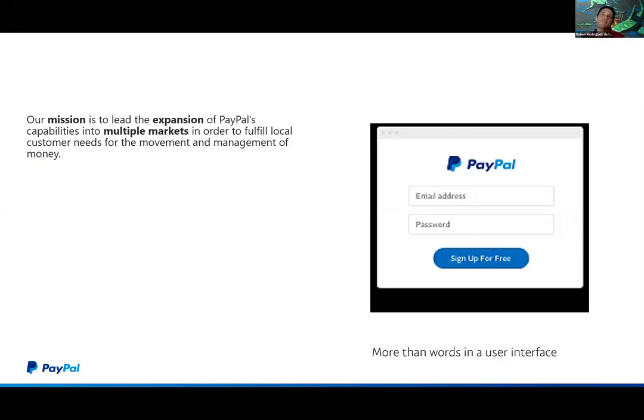As Gulrez mentioned, we belong to the World Ready team within PayPal. The mission of the team is to lead the expansion of PayPal into multiple markets. We are responsible for the text on the user interface in all the languages that PayPal supports, including English as well.